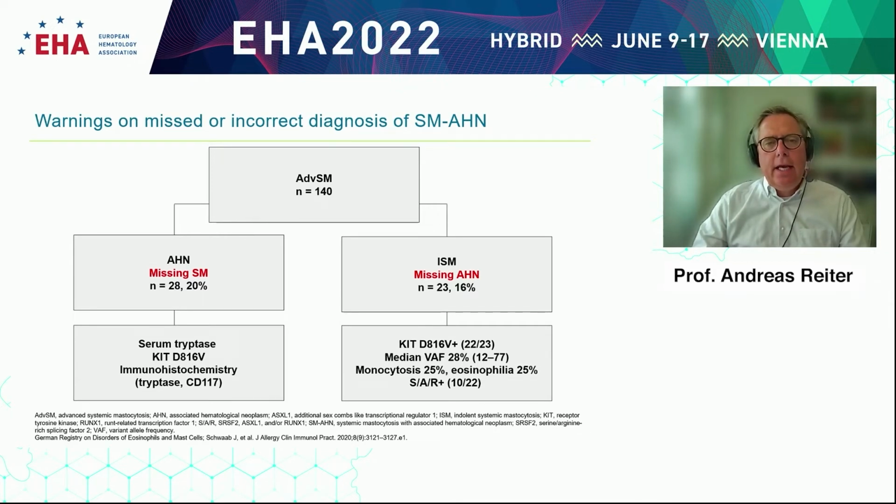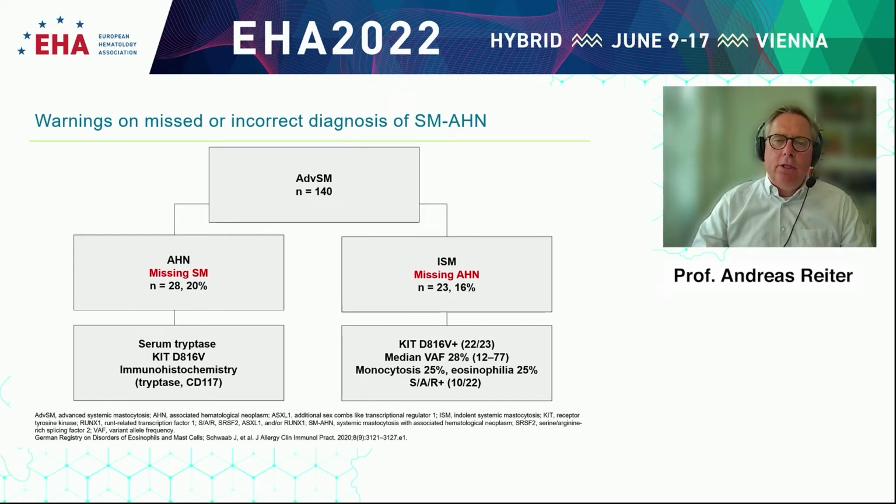And here you can see that in our series of overall 140 patients, we actually identified the patient with advanced systemic mastocytosis in a group of 28 patients, making 20% of the overall cohort. And we identify advanced systemic mastocytosis, and particularly AHN, by routine screening in peripheral blood of the serum tryptase, by routine screening in patients with elevated tryptase for KIT D816V, and also by asking pathologists to have a second look into the bone marrow biopsy when we have positive results.